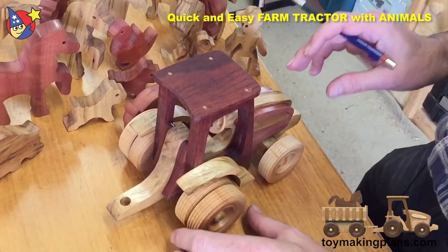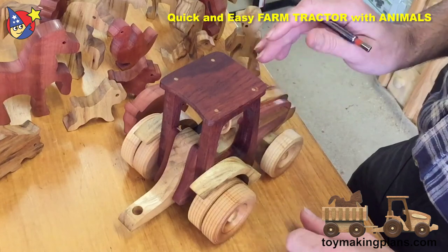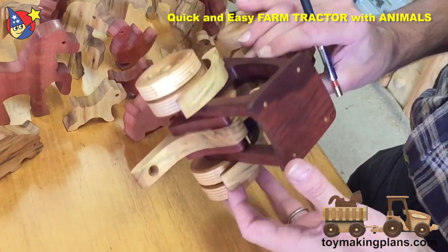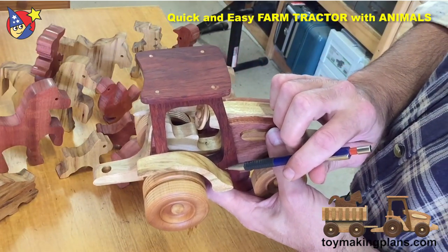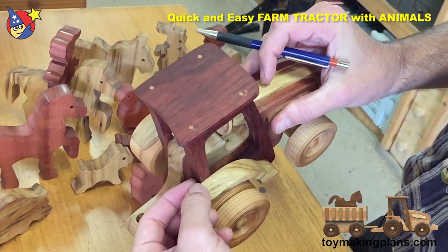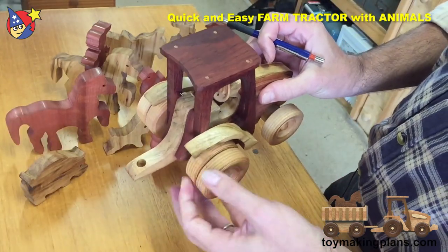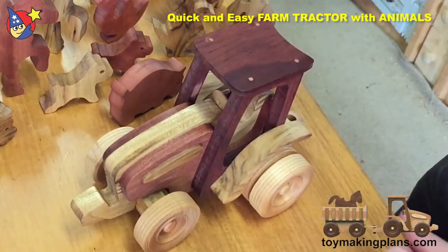When I was gluing up the final parts of the tractor and gluing the rear wheels in, I forgot to attach the guards first. In the plans, there's a little spacer in between the guard and the body. I omitted this simply because I wanted two glue points. The guard glues onto two areas and just makes those guards a little bit more secure. So now the tractor is all finished, ready to go.